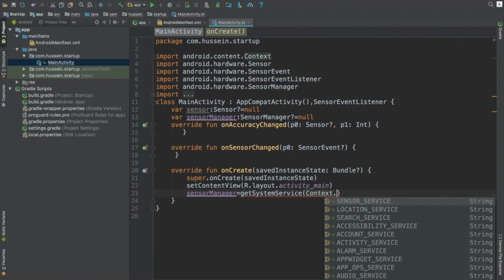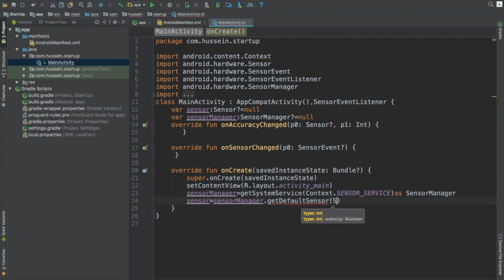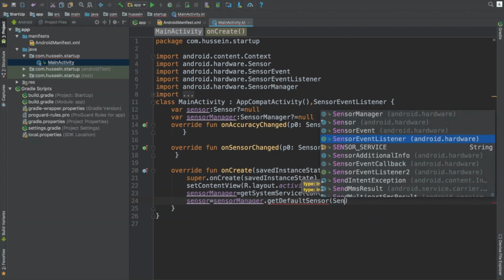Dot, now I need the sensor service, cast as SensorManager, and again for the sensor, I need to initialize it. I say, hey, sensor will be equal to the sensorManager dot getDefaultSensor.